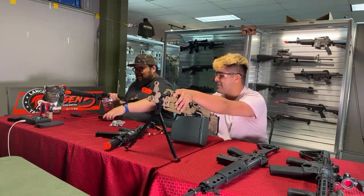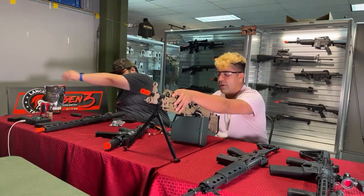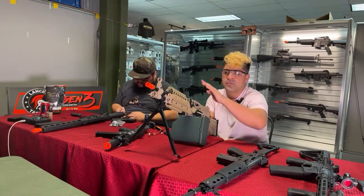It's just so nice, so satisfying to shoot. It's definitely got some heft to it, but honestly, it's not that bad compared to the full metal version. Now, you are getting metal construction where it counts, obviously, the gearbox, full metal.